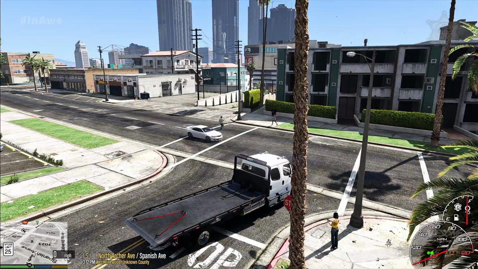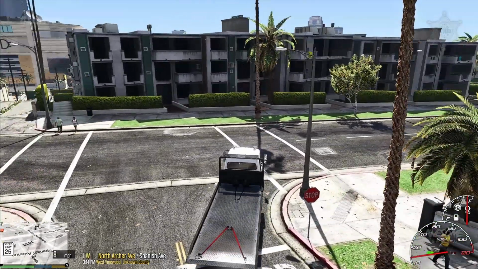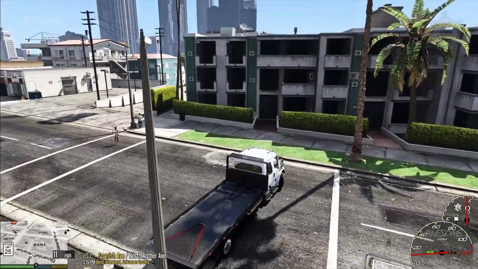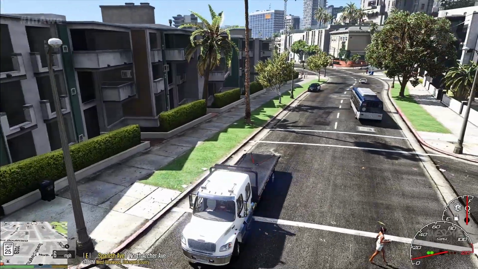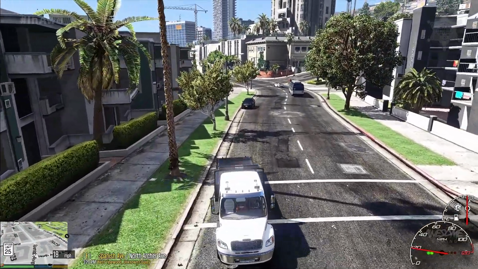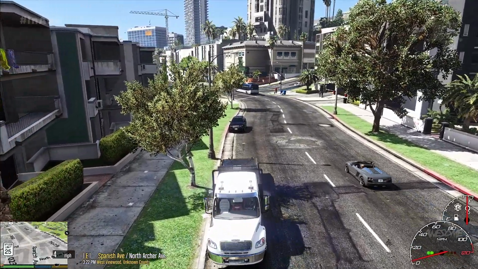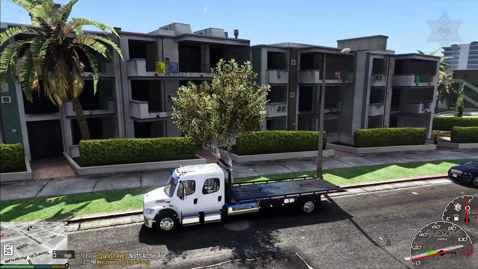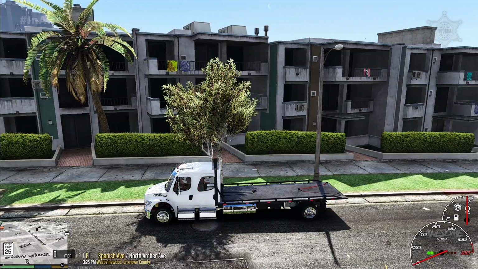Anyway, of course, everything has to spawn right here. So cars, you got a bus behind me, you got peds walking here. I'm just trying to do a 3-point turn in a flatbed. Anyways, we're gonna get this guy because he's parked in the no parking zone. Very lucky that we were just down the street and he kind of caught my eye.